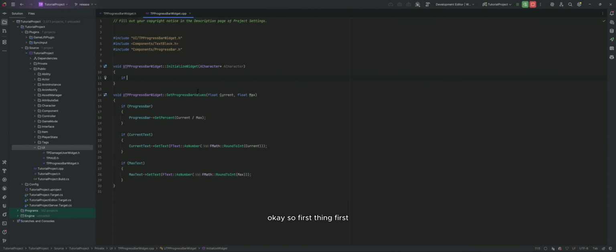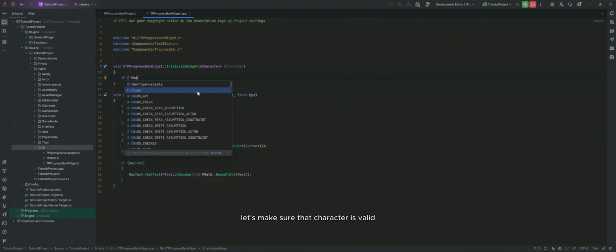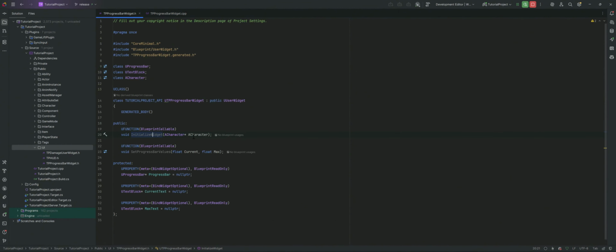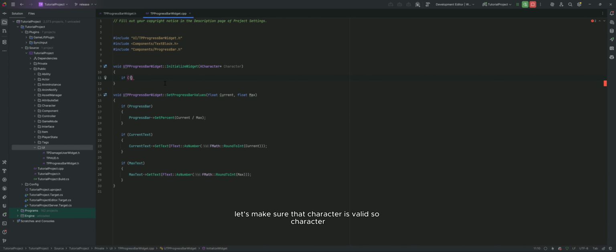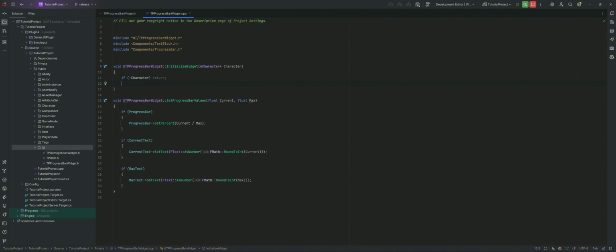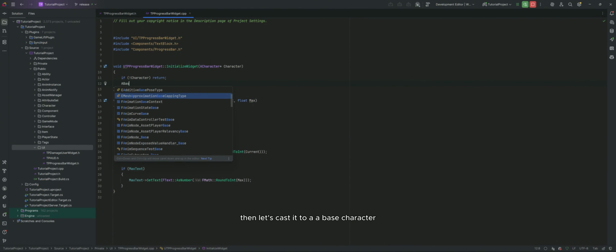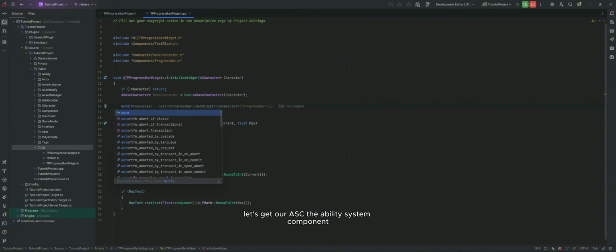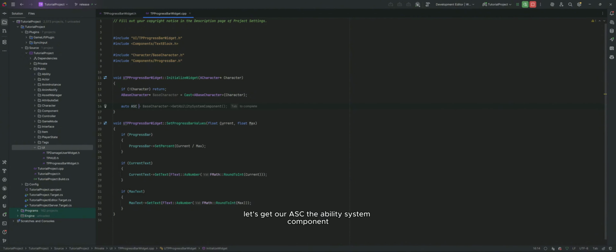Okay, first things first, let's make sure that character is valid. Then let's cast it to a base character. Now that we have our base character, let's get our ASC, the ability system component.